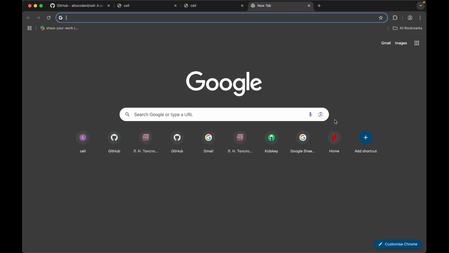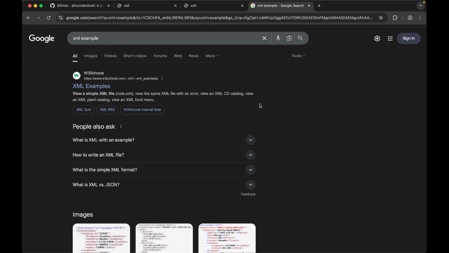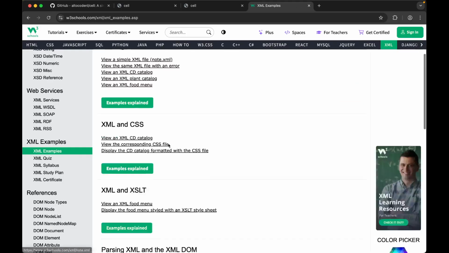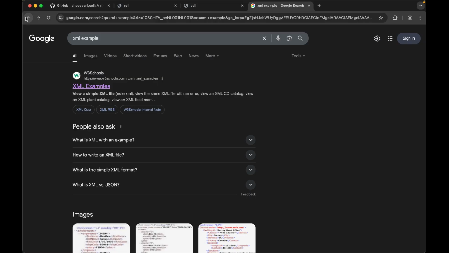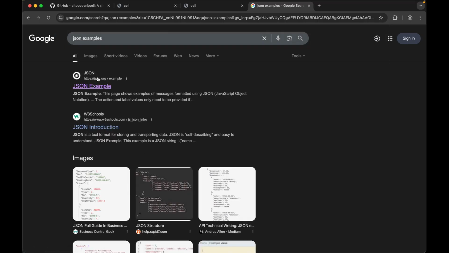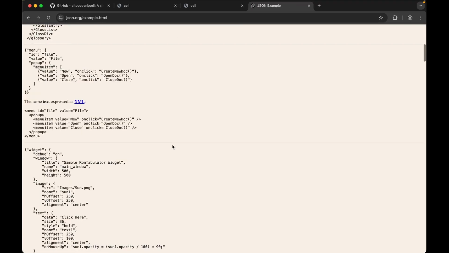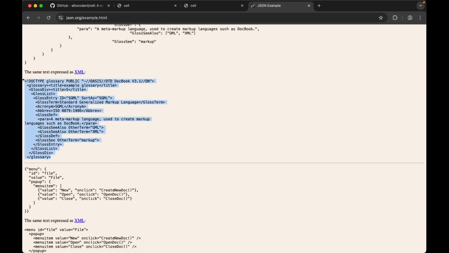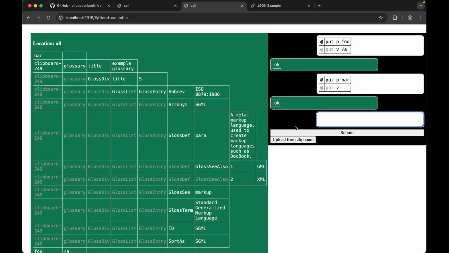So let's just take some XML example. Something nasty. Well, in the JSON examples. We broke it again.